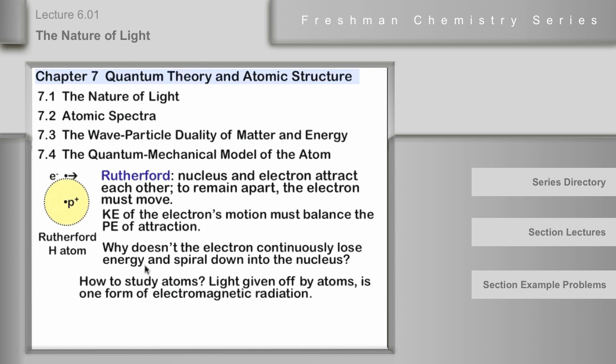And the development of theories is almost always accompanied by or preceded by the development of experimental information. New experimental information leads to new ways to think about things. And maybe if you have new ways to think about something, you have the ability to propose a new model to describe it. So how are they going to find information about atoms? They're too small to get in a tweezer. They're very difficult to deal with on an individual basis. But it was known that atoms under the right circumstances emit electromagnetic radiation.